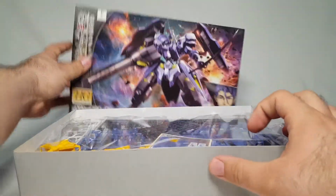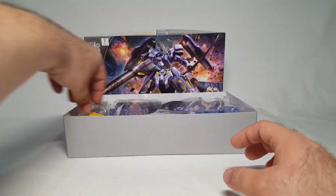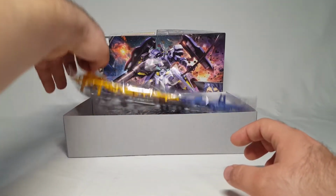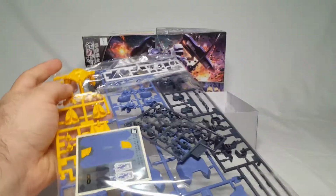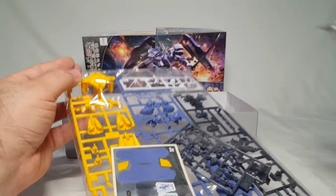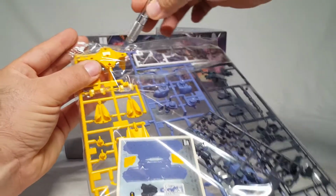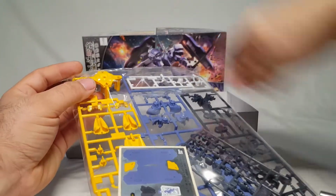But we're not here to talk about that just yet, so let's go ahead and get this boy out of the box. Since we've already looked at Bael, and this was the antithesis of that, may as well see what's going on. And of course, before this, I have definitely built both versions of Kimaris and the VIDAR, so this is the final one. And you guys thought Barbatos had a lot of forms.